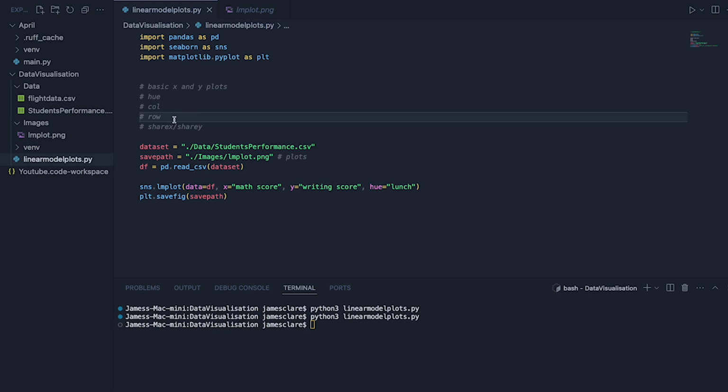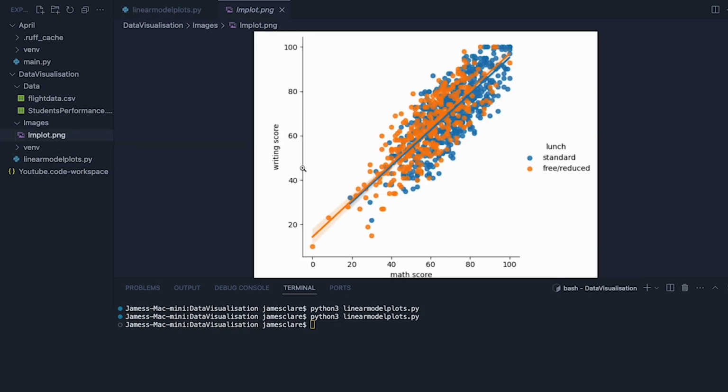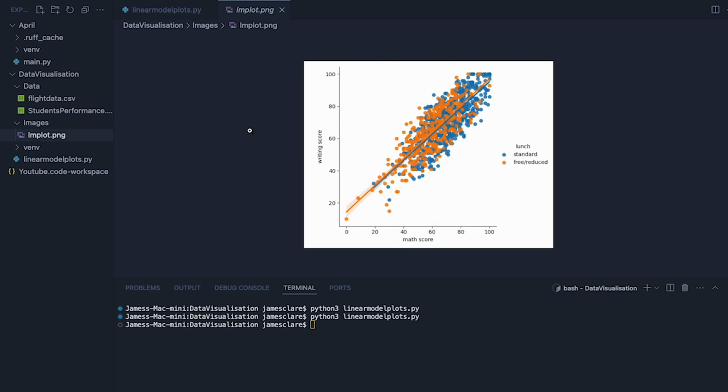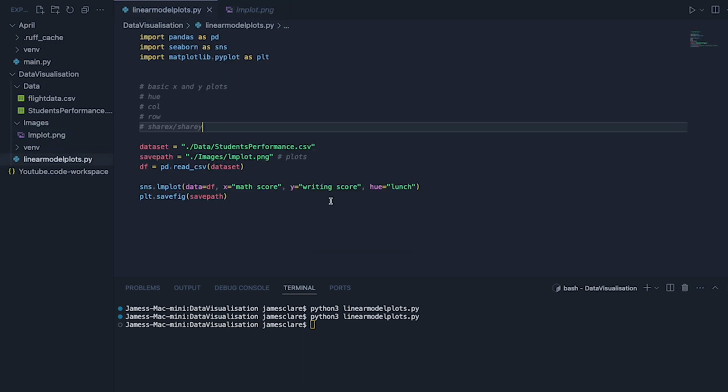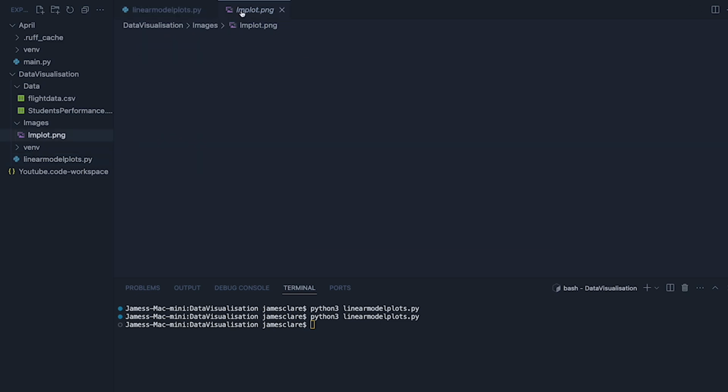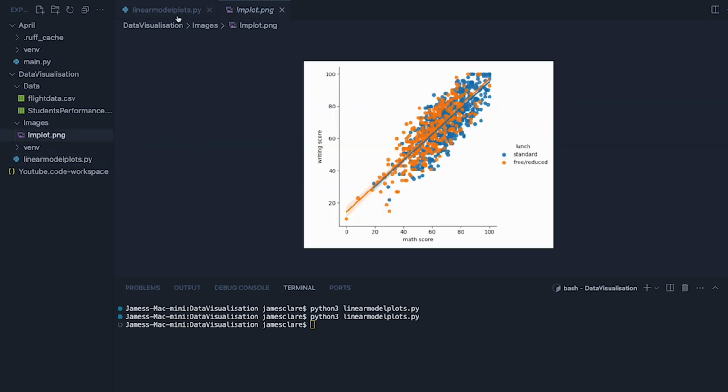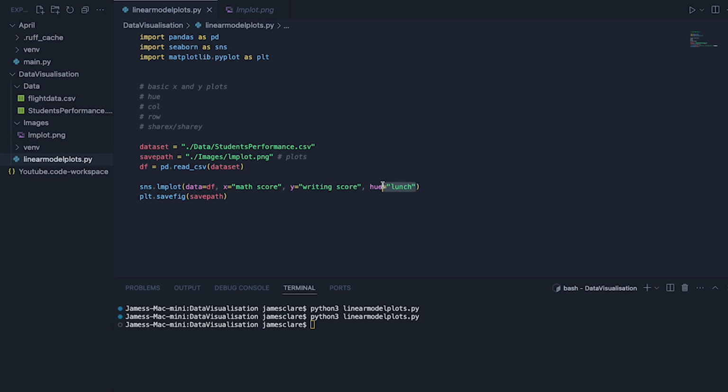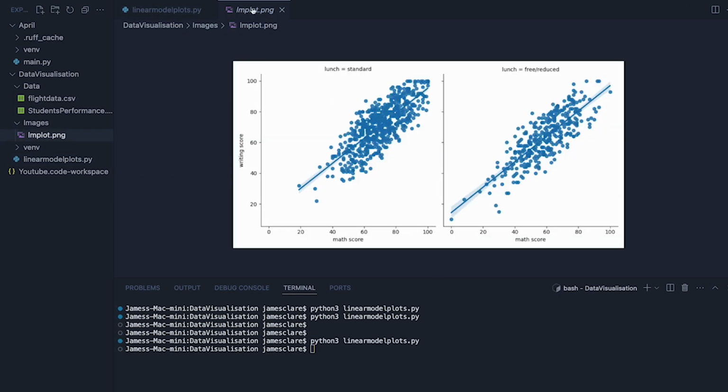Now at the moment, because we haven't passed in a col or row parameter, we're still doing this on the same plot. Recall earlier on I said that this effectively combines a regression plot with a facet grid. When you start to bring in these column and rows, that's when you start to get the multiple subplots. So I'm just going to see one this time. If I replace hue with col, and we'll do lunch as well, and hit run again, it's going to look different again this time. And there we go. This is just a different way of looking at it.